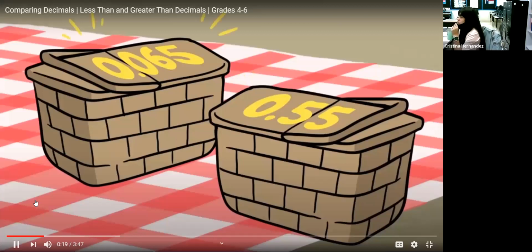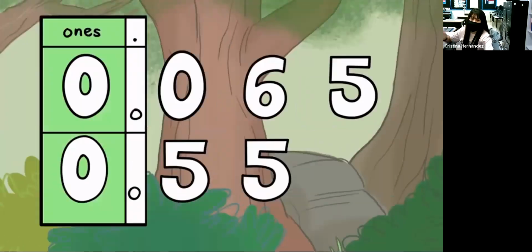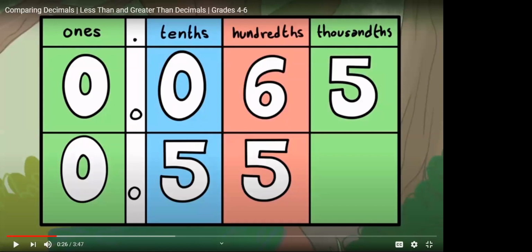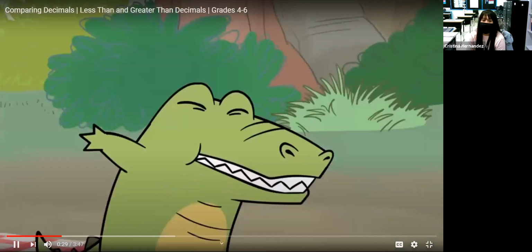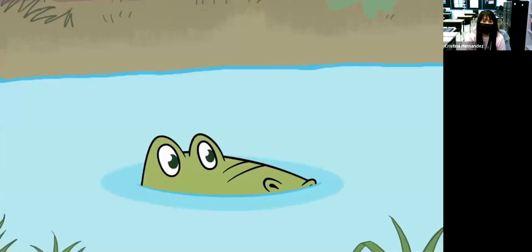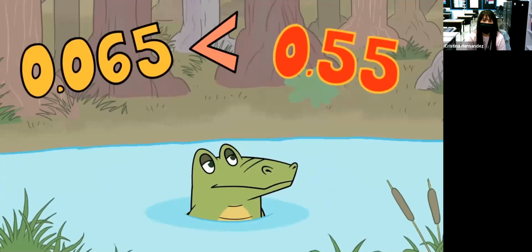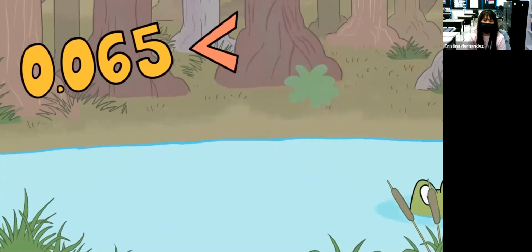565,000. The greater number is the alligator's preference. He looks at the place values from left to right. So the alligator eats the what number? The larger or the smaller number? Larger. I'm going to be doing decimals this week, but I just want to show the video of greater. That's the greatest tenths place, so he takes a big bite. The hungry alligator eats the value that is greater. The value that is least is never part of his feast.